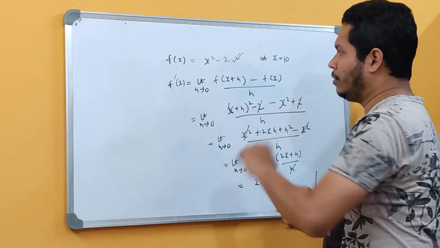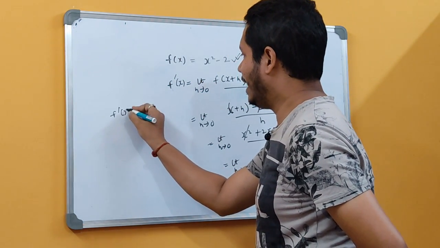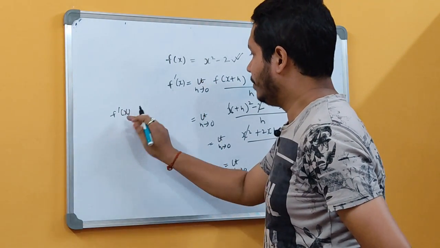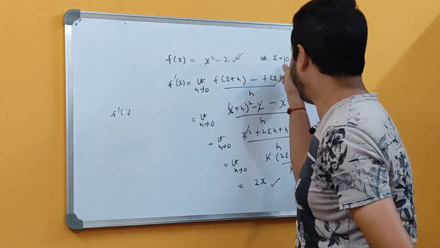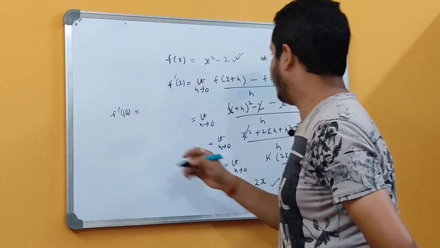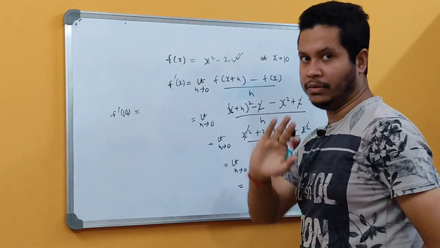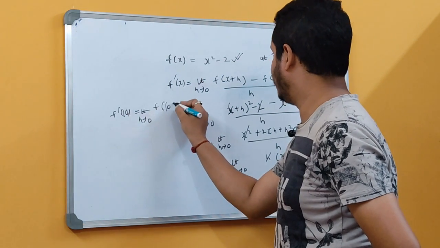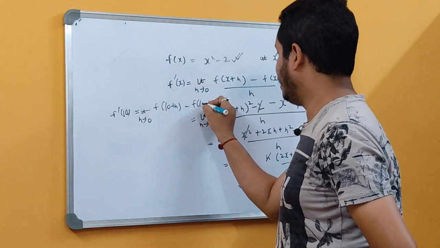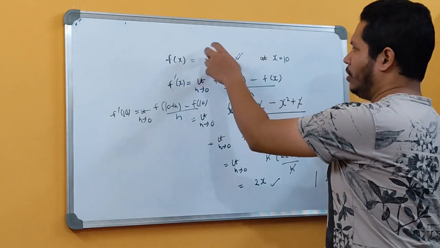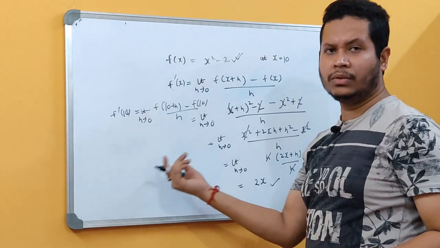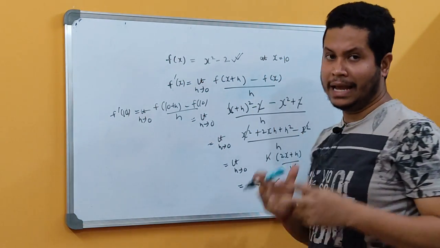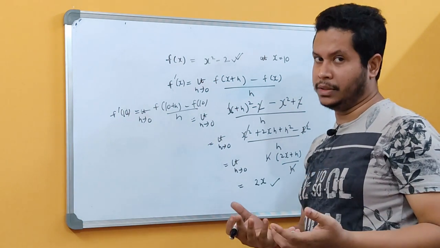Or initially here only you can write it in this form, f dash x. This is when we find at a particular point, then we use this form. So you will write it as f dash 10. Then your expression will become, basically just x will be replaced by this value, rest everything will be the same. So it will be limit h tends to 0, f of 10 plus h minus f of 10, whole divided by h. And in the same way you can substitute and calculate, you will see you are directly going to get the value as 20. So that is how we find the derivative of any particular function with the help of first principle.